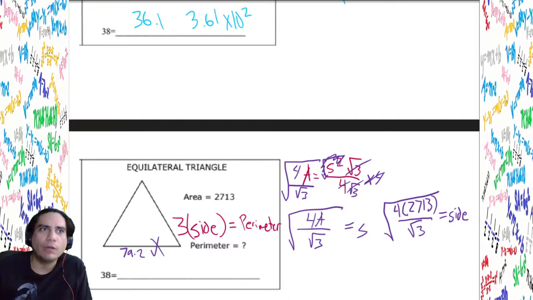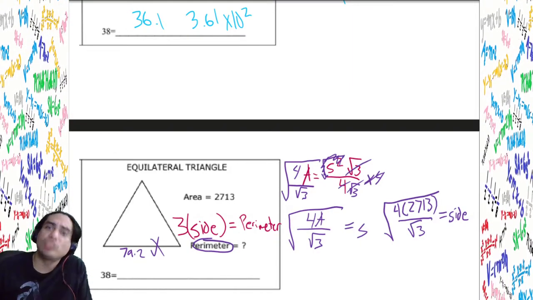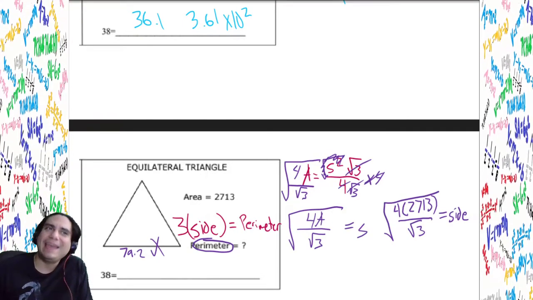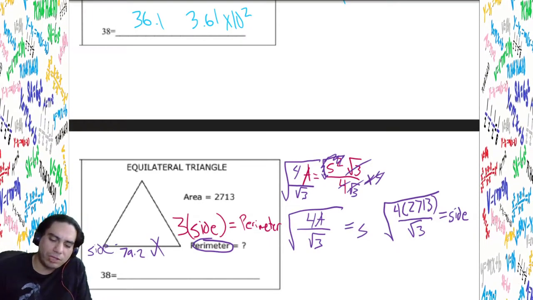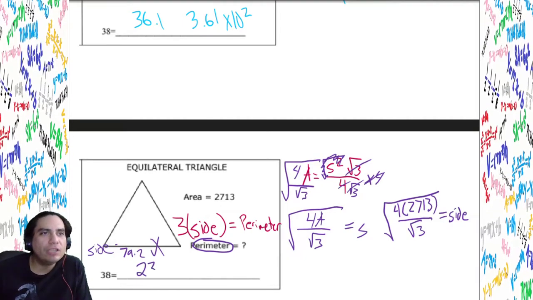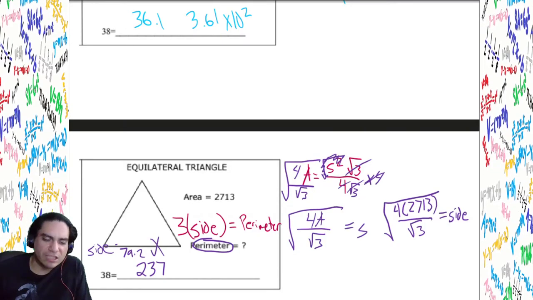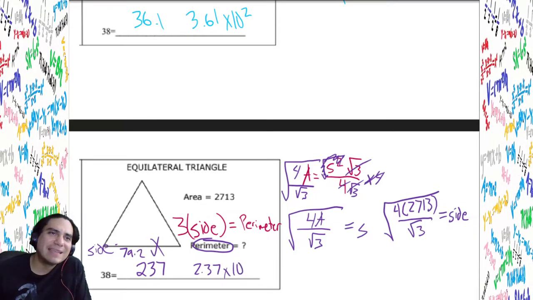And we get an answer, right? No, you wrong right there, because that ain't asking for a side. Remember, you got to make sure you're solving the question. That 79.2 is not the answer we write down. That's just the side. One last step, get 3, hit multiply, and now we got a good answer. Now we're going to get it right. Now we're going to be a success. We get 237 or 2.37 times 10 to the second.